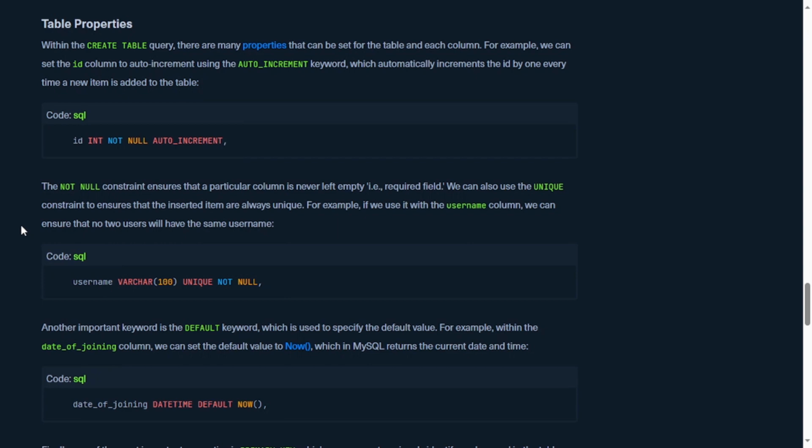The NOT NULL constraint ensures that a particular column is never left empty, for example, a required field. We can also use the UNIQUE constraint to ensure that the inserted items are always unique. For example, if we use it within the username column, we can ensure that no two users will have the same username.